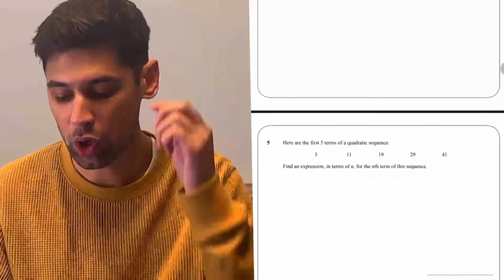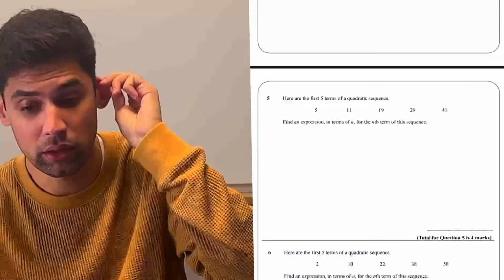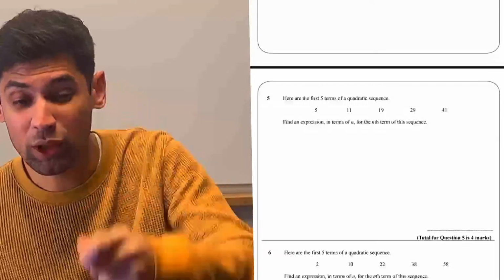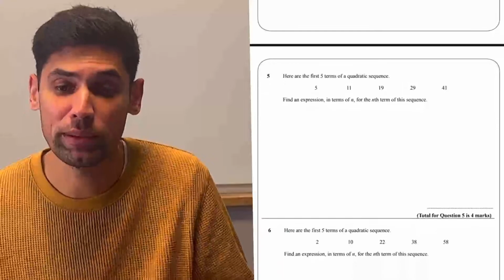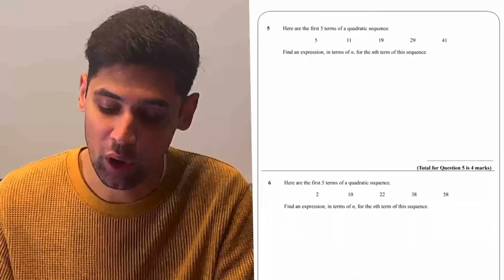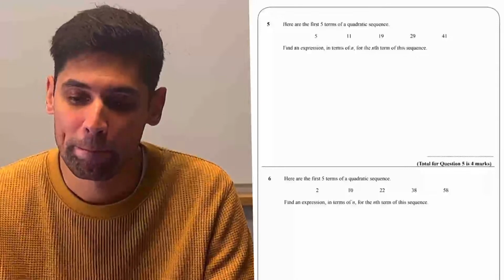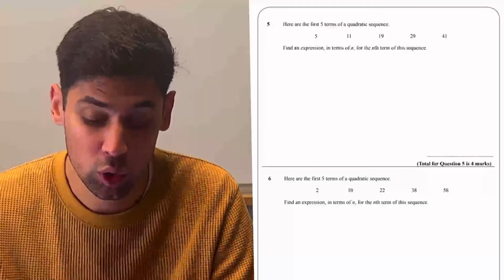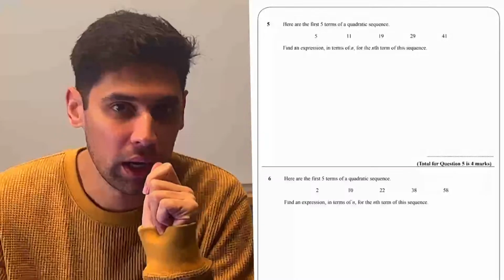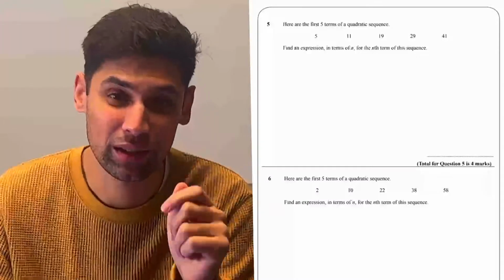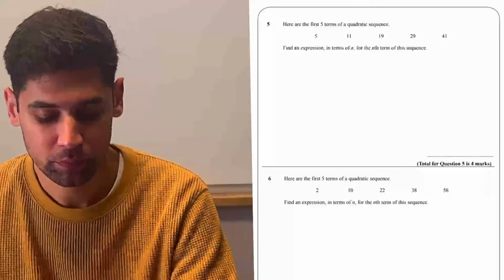Here we go. Okay. Now, there's a few different methods for actually doing quadratic sequences. I'm going to show you the one that I find the easiest. If you have an alternative method or have been taught a different way and you're happy with that, stick with that. I don't want to try and change something you're already okay with. But if you hate quadratic equations, quadratic simultaneous, that's another thing. We'll get to that some other day. But if you don't like quadratic sequences, I think the method I'm about to teach you is probably the best way.